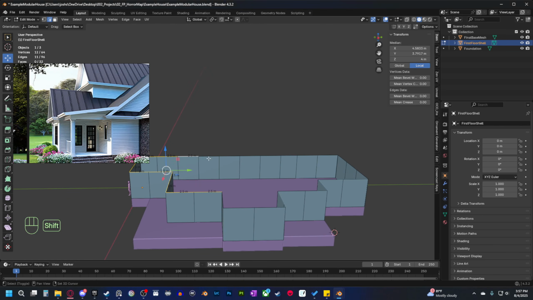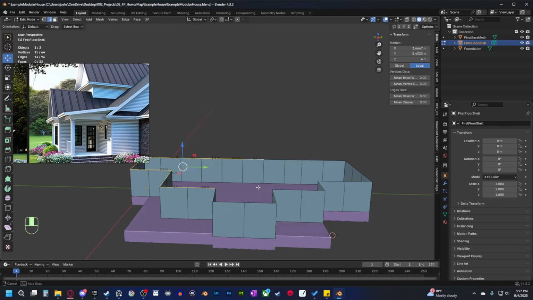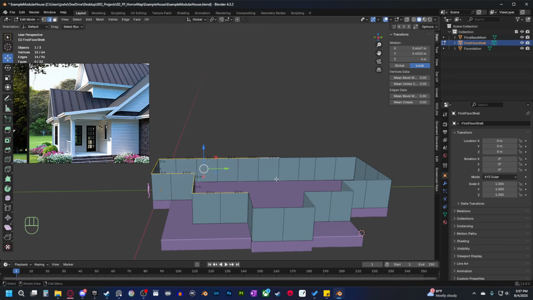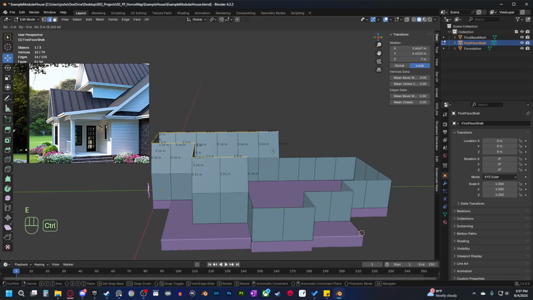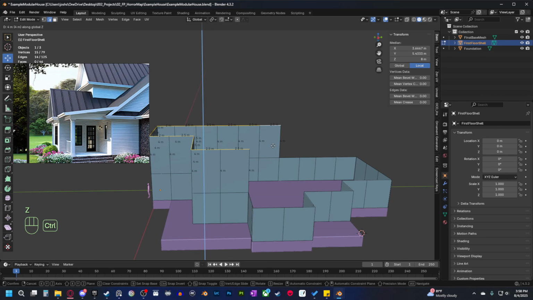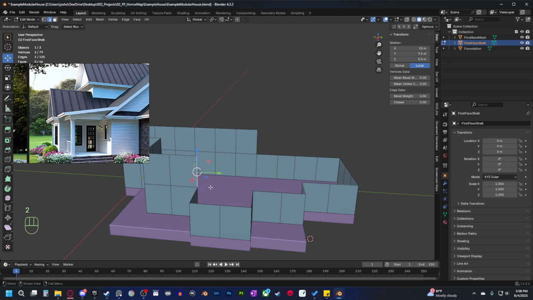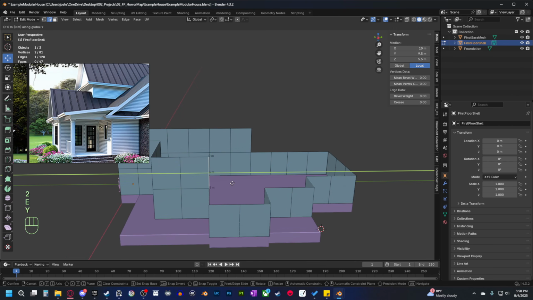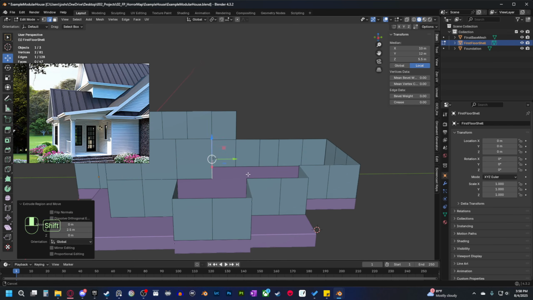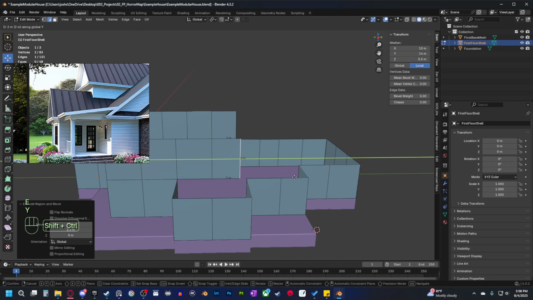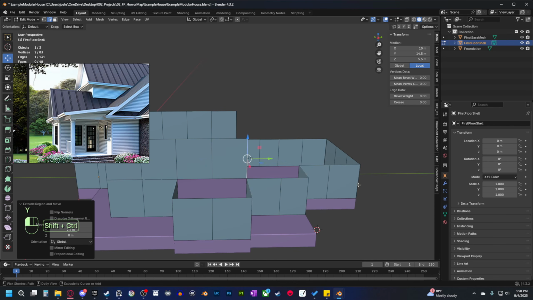Now, what I'm going to do here is go ahead and select out to here, and then I'll extrude this up 3 meters, and then I'll just extrude this over 2.5, and then one more 2.5.